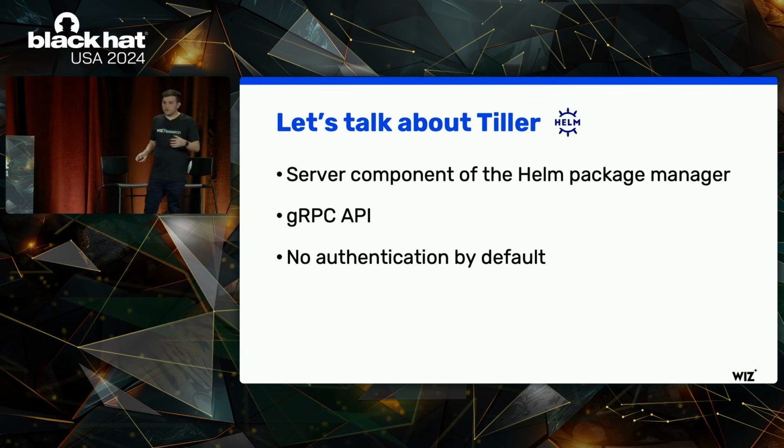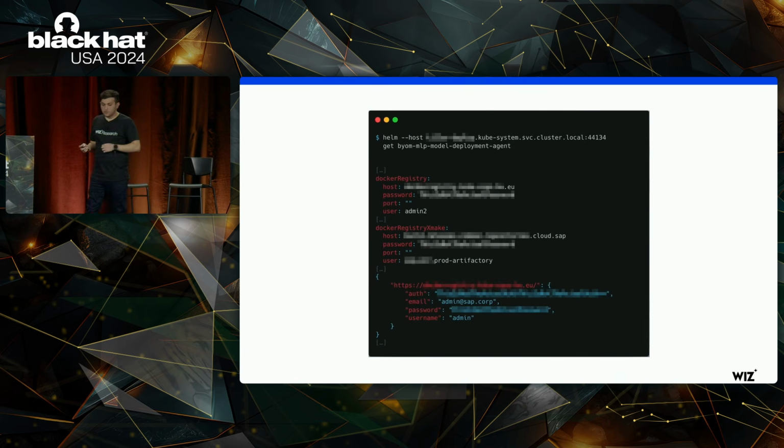So we're once again wondering, can we actually try to access the server without any credentials, and maybe try to read some of the packages within that Tiller server? So this is what we did. We tried to read the package, and within the first package we actually found a bunch of credentials. So those credentials were to SAP's Docker container registries and to SAP's Artifactory server, which stores build artifacts. If you take a closer look here, you can see that the usernames are admin, admin at SAP, and admin2.